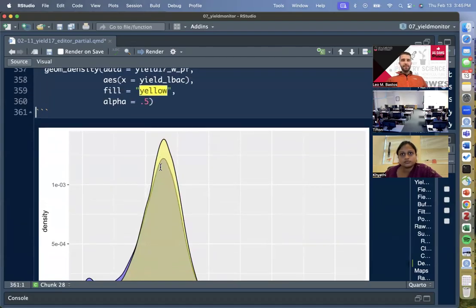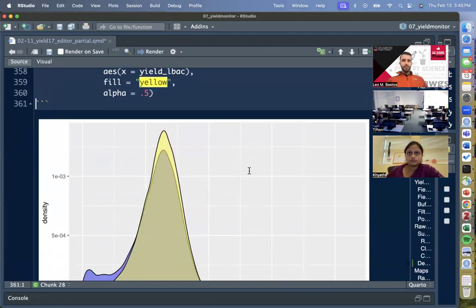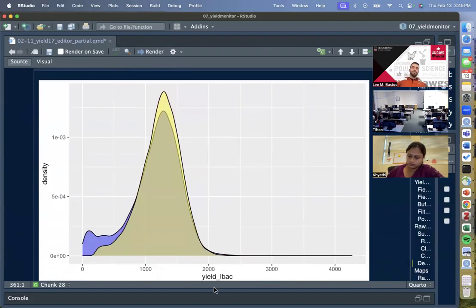This is the difference. So now we see that the distribution is different. It makes sense, right? Because we removed data points. So now the lower tail is not as heavy. There are not as many, and we can really see that the main effect of the filters that we applied was on low yielding values, right? On the blue one, which was the raw, there were a lot more low yield values than on the clean version, which is the yellow.